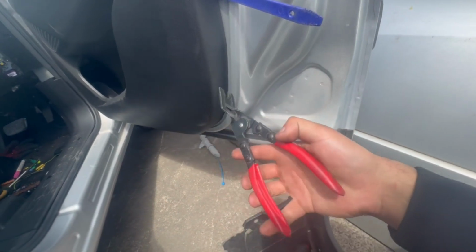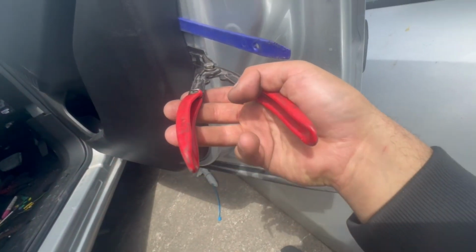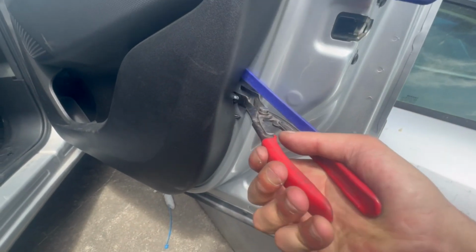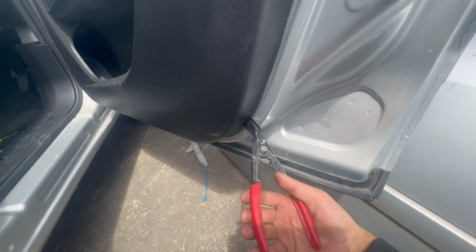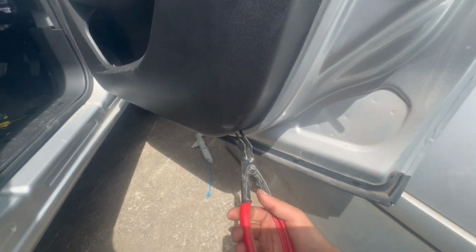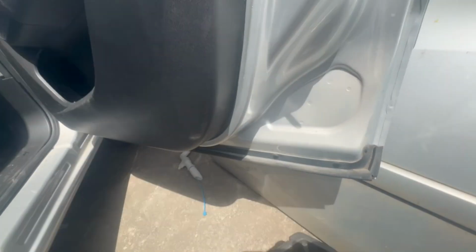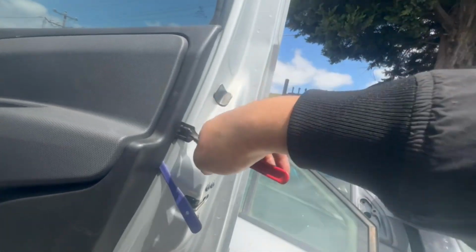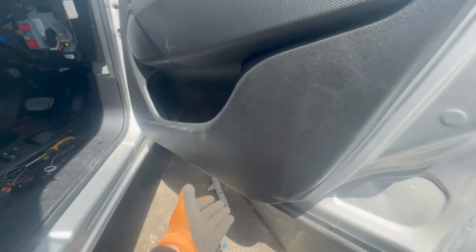If you have a clip remover like this, it makes things much easier, as it can be harder to get in there with your fingers. With this clip remover, where the clips are located, you go in and then unclip them as you go. And then once it's unclipped, you can pull it with your hand and then remove the door panel. Keep in mind that these clips can break even with a clip remover.